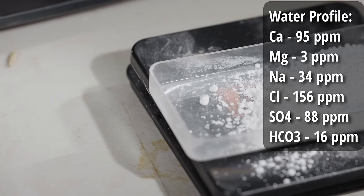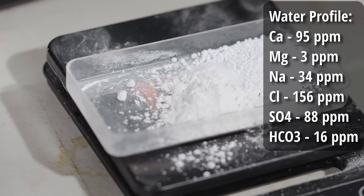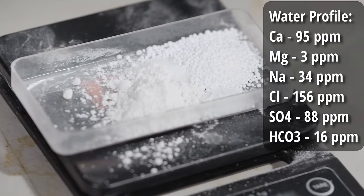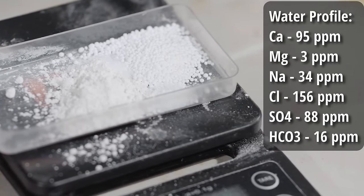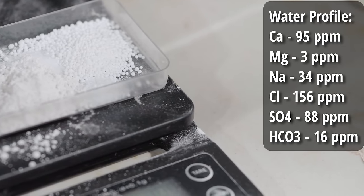For the water profile in this beer, I'm gonna be using Dave's preferred Hazy IPA water profile, which I absolutely trust. So this is going to be 95 parts per million of calcium, 3 parts per million of magnesium, 34 parts per million of sodium, 156 parts per million of chloride, 88 parts per million of sulfate, and 16 parts per million of bicarbonate. That's as close as I could get it based off of RO water.